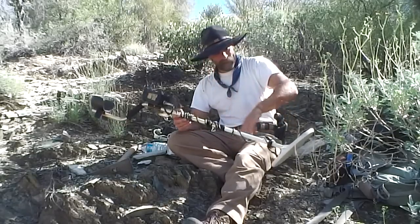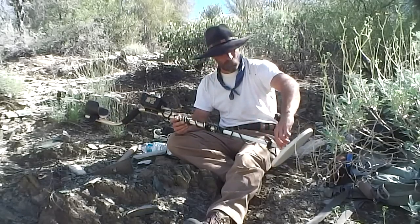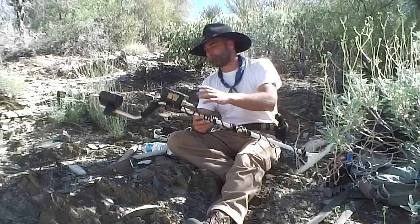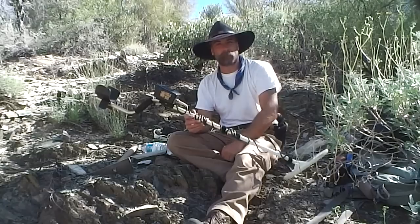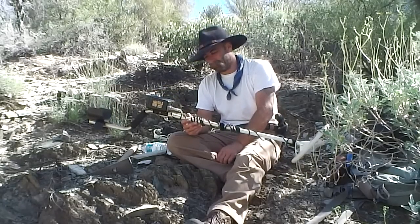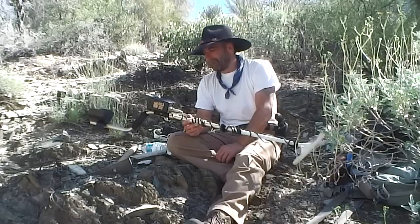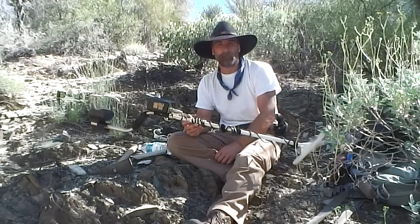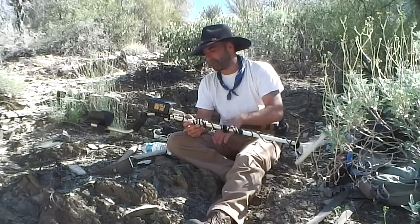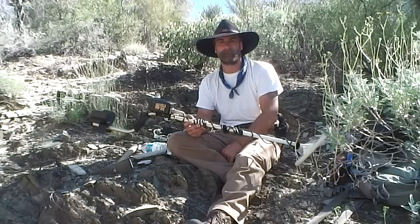And anyway, before we start metal detecting, I just wanted to show you a few things you're going to need. Number one, a metal detector. I actually have the Fisher Gold Bug. I like it. It's very simple to use, pretty easy, user-friendly. Another one is the Gold Bug 2. Works out really well as well. And I also know the Tesoro Lobo is really easy. Those three right there are really beginner friendly.